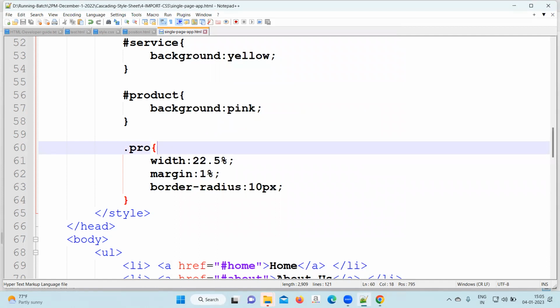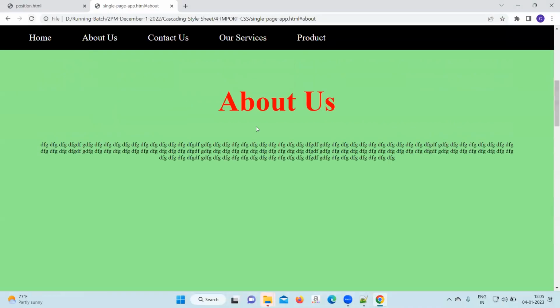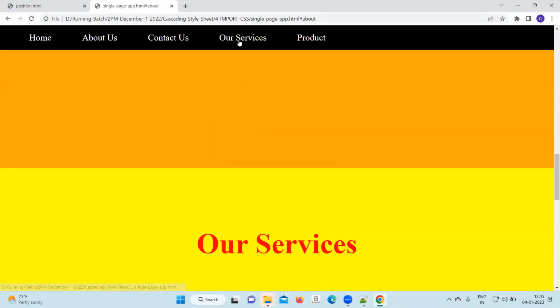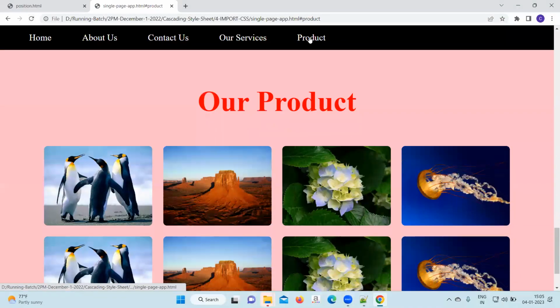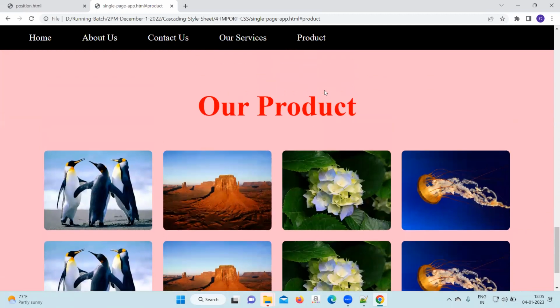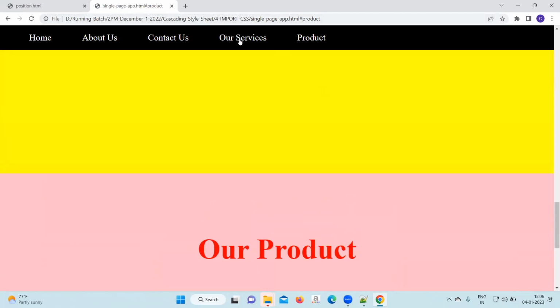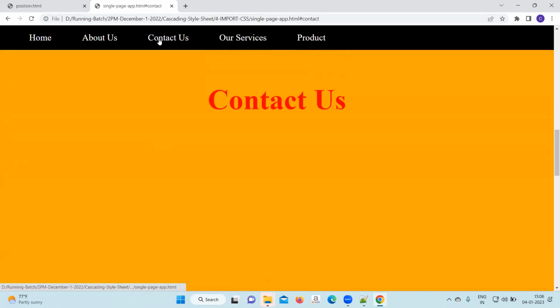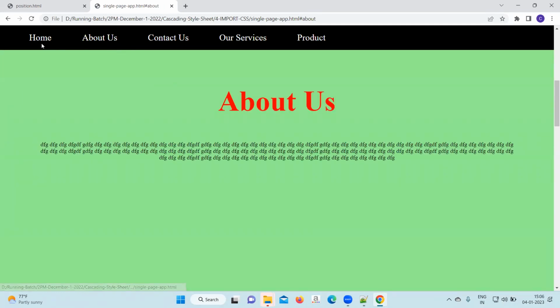Okay, getting the photos, something like this. This is under the product block. Service block is empty, contact block is empty. About we have added something.